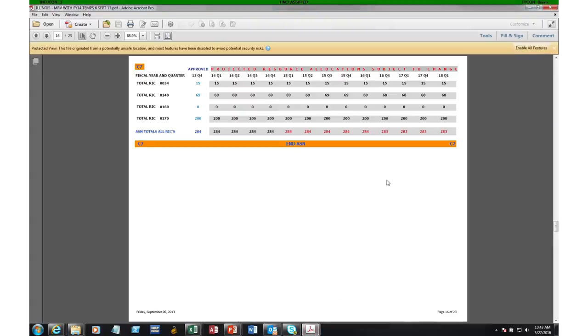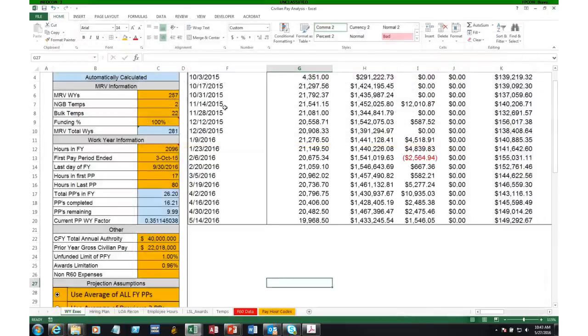This is an old one for our wing, and there's all kinds of good juicy information in here. You'll coordinate with your FSS, but this is just showing the information you really need for your MRV. So make sure you get with them on that, so that you have the proper number of work years that you're actually going to be funded at, or the funded positions that you have in the fiscal year. NGB will come down and tell you what percentage. So for mine, I just entered 257.